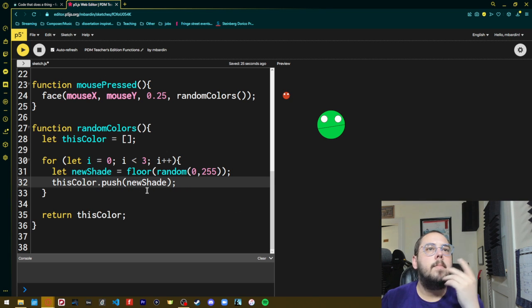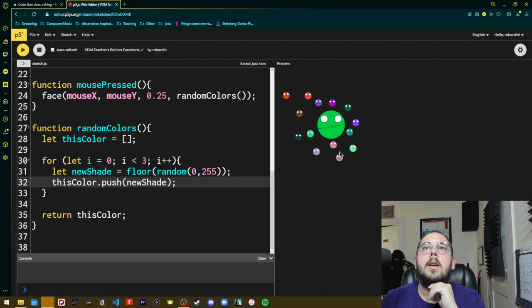So basically, I started off by saying, well, this element could equal that, but then I was like, well, it could be even more redundant and bring back the push. So you do not need the bracket I. We can just say this color, which is an array. And now every time I click the mouse, it is a different random color.